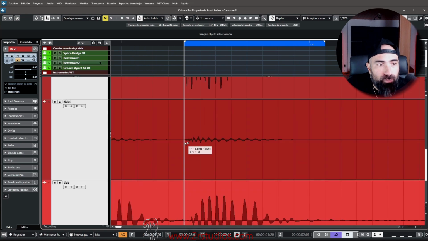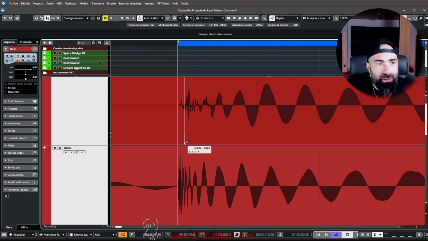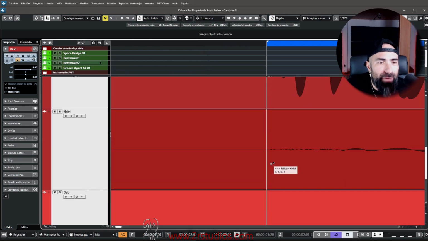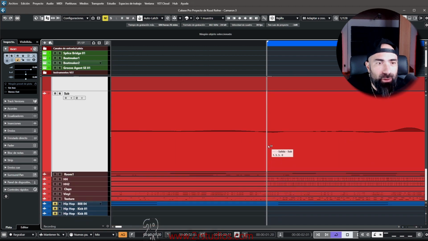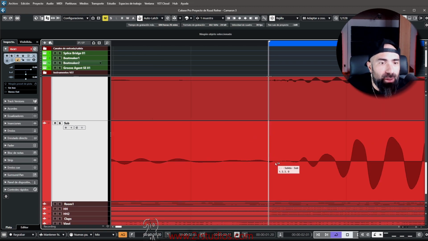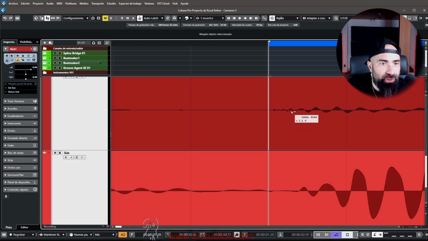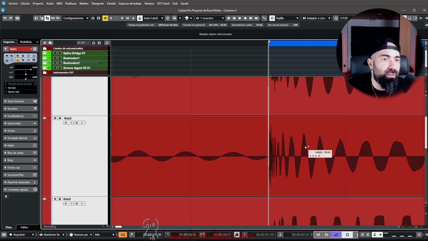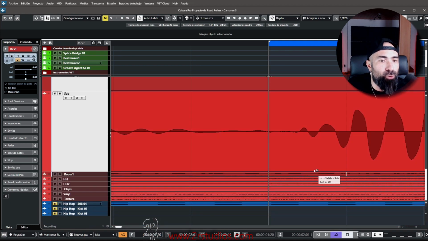When we are layering kicks or any sounds, we have to check if they start at the same point on the grid. If you look here, the sub is not starting here, it's starting some milliseconds later, and that might cause some loss of bass frequencies, because the phase is not going to be proper anymore.